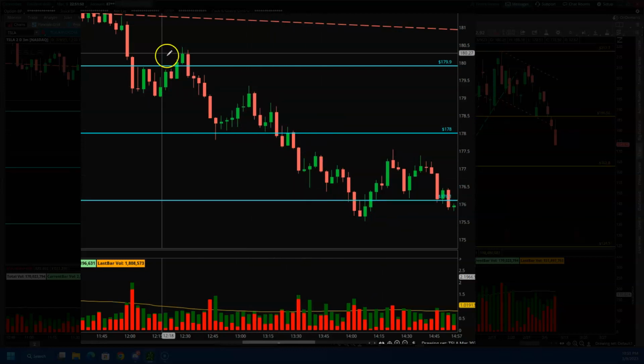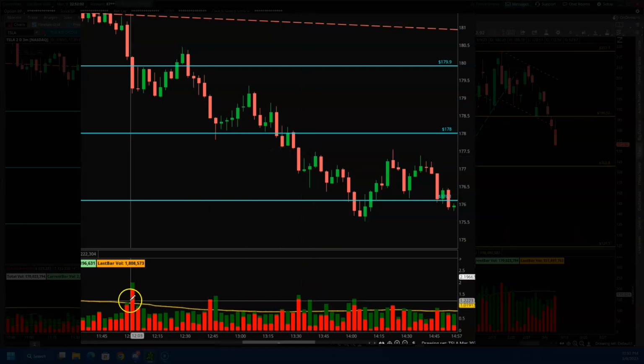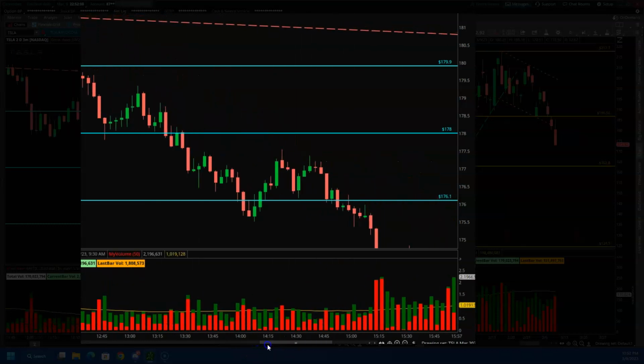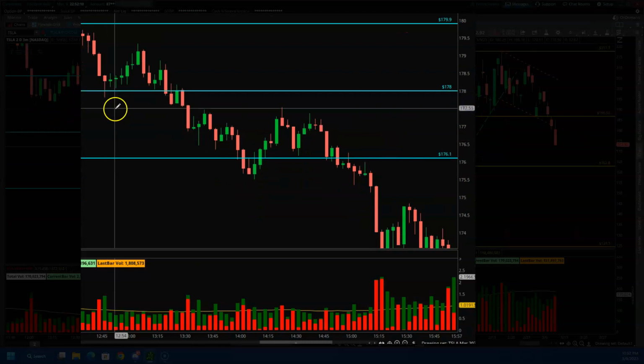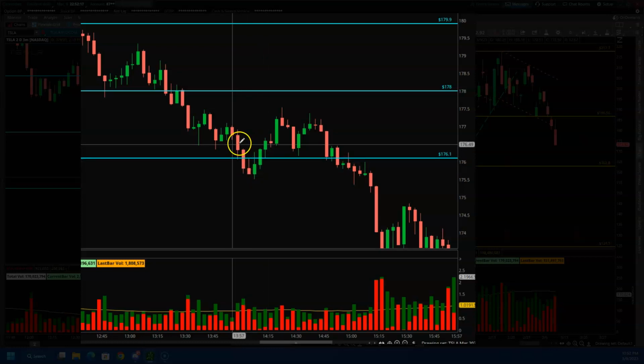right? And you can see that the 3-minute bars show you the dominance is in the bearish trend bars, right? And any increase in the volume that is above average is selling volume, right? More of that, right? So that kind of price action tells you that the price is weak, right? So 178 broke down, it went to 176.1. You know, it kind of bounced back from there, a dollar and a half.